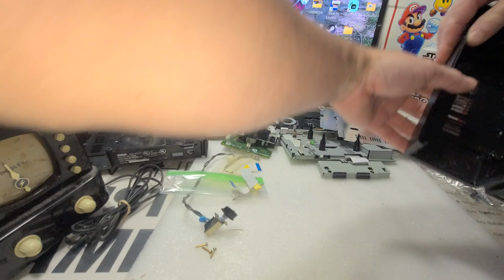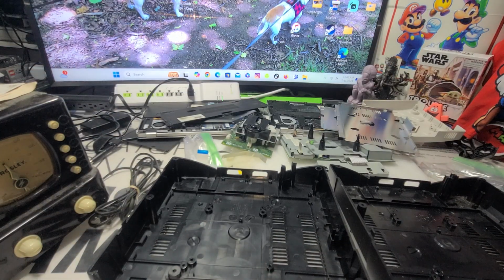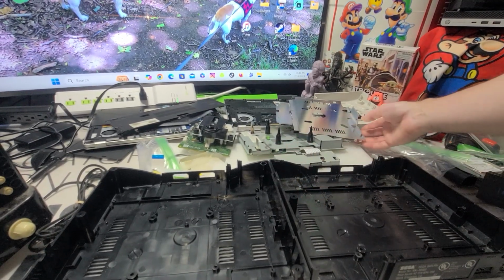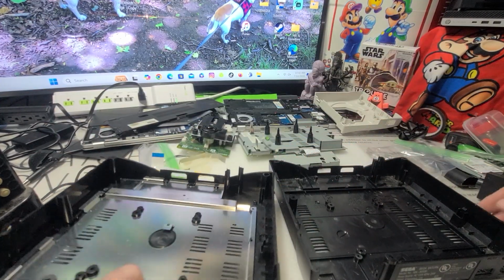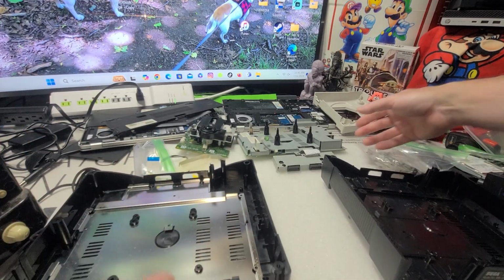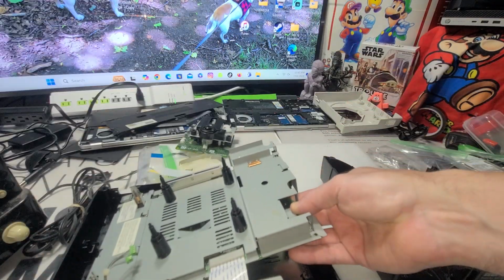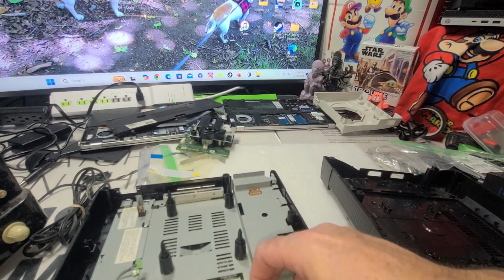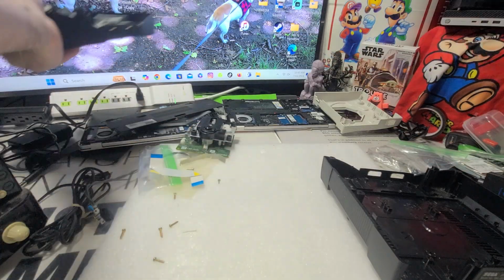This is the side. Now I can show the difference here. See that post, I almost missed it right there. This post is here, it's fine. This one's broken. But what we're going to do is put this back in here for me. That's the one that's going to be mine, or at least for now. I have the Japan ones, and I have a region-free converter thingy that I can use. So I really don't need the black one. It doesn't really matter.